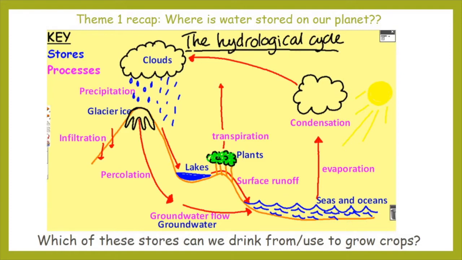So part of the problem, though, is that the majority of water on our planet isn't actually usable because it's salt water. Obviously 70% or so of our planet's surface is covered by seas and oceans, and you can't use that. You can't drink it and you can't use it for growing crops. The only water that's really available to us and useful to us as humans is either in rivers and lakes or in glaciers, the melt water from glacial ice, or if you can drill down deep enough to reach groundwater supplies, then you can sink a well or something like that to access the groundwater. So one of the main issues we have is a lot of the water on our planet isn't actually accessible or usable to us.